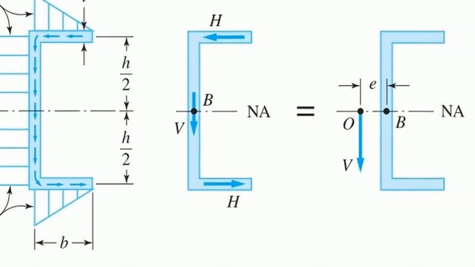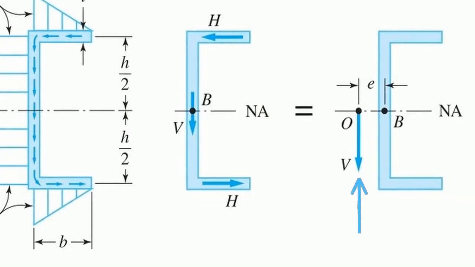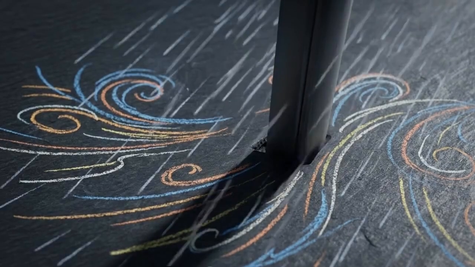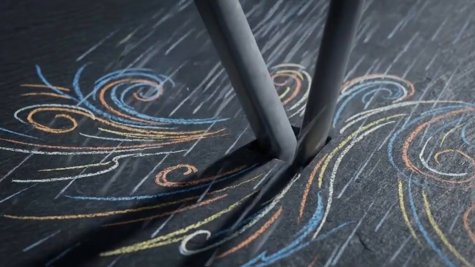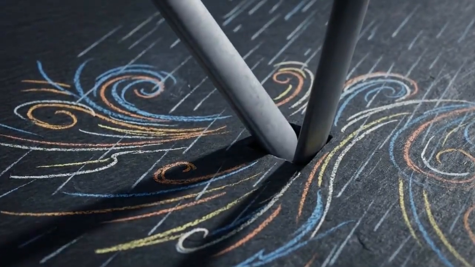This internal upward flow acts to perfectly counter the original downward load pushing on the wing. Static equilibrium is an active, dynamic state. It is the result of massive opposing currents of energy neutralizing one another within the metal.